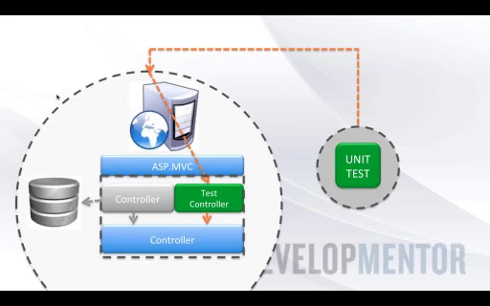Again, for those of you who are visually minded, I wanted to take a way to visualize this process. So here I have my unit test, and I have this gray border around it because the unit test actually exists in a separate process. Right? I have the unit test process, but then I also have Cassini, and that's running in its own separate process. So the unit test is going to call out over the TCP/IP stack into the web server for Cassini or whatever web server you happen to be using.